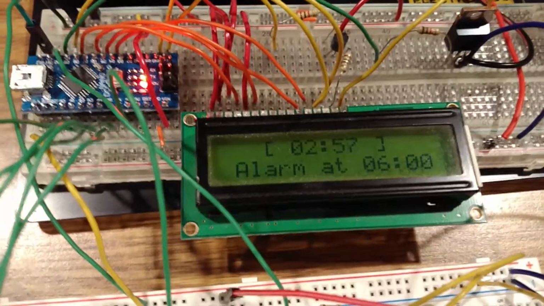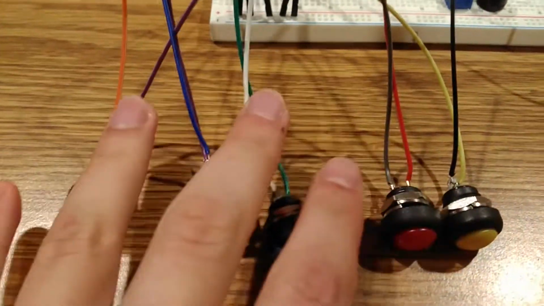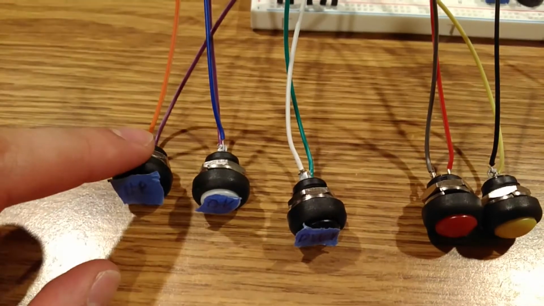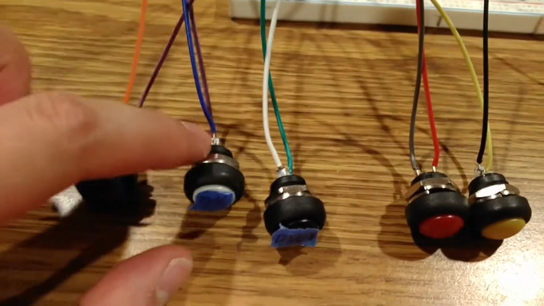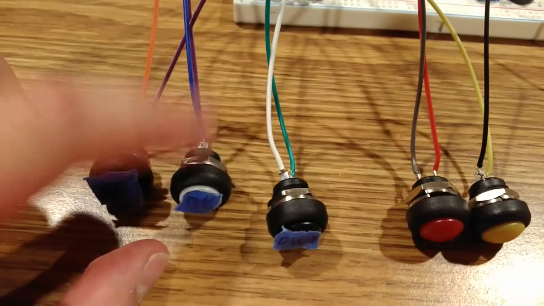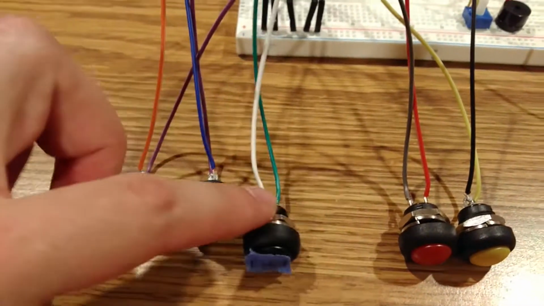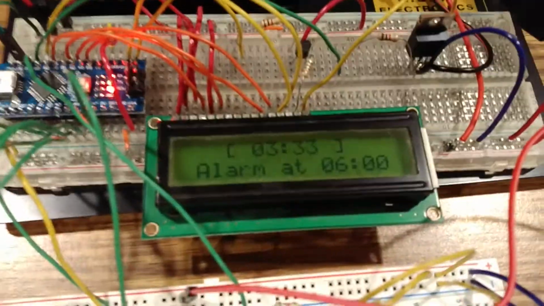And with that, let's go ahead and go to the deeper menus here. To do so, you have to use these buttons here. These three buttons are what you use to navigate the menus. This is the up button. You may be able to see the mark there I got. So use that to go up. The OK or selection button, your main button, and then the down button. So from the main screen here that shows the time and the alarm, you simply press the OK button.